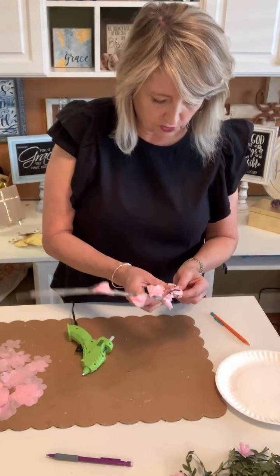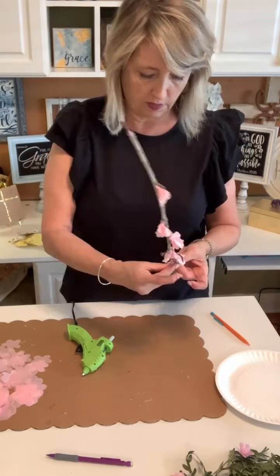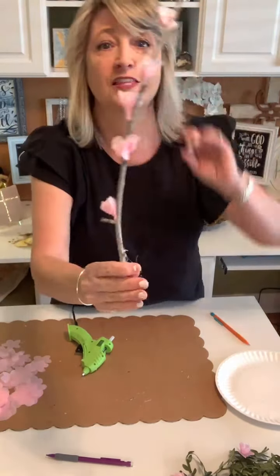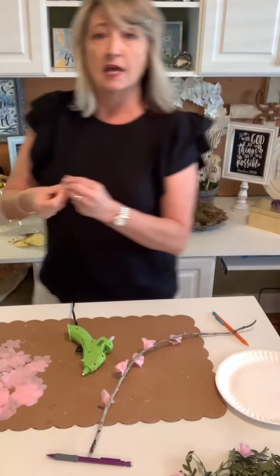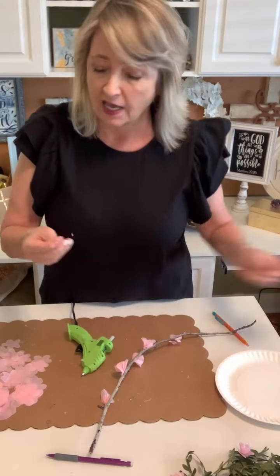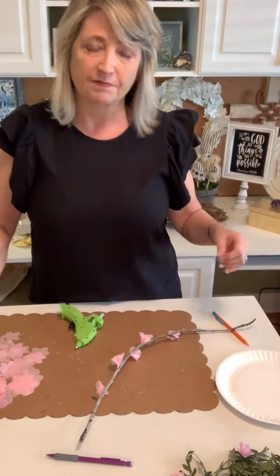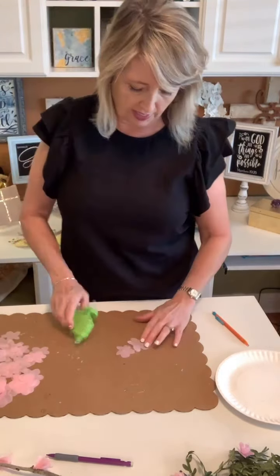And let's make some more, and I'll show you what we've got here. Glue strings galore. I wish somebody would invent some low temperature hot glue that doesn't do this glue string thing, because look at my fingers. So this is where we are. Can you see how quick that comes together? What do you guys think? Do you like this idea? I know I'm teaching you the very simplistic version of it, but that's all you need. You get the illusion of cherry blossoms when you see it all together. So I think it's pretty fabulous. Okay, let's make some more. Let's make a few with the smaller size.